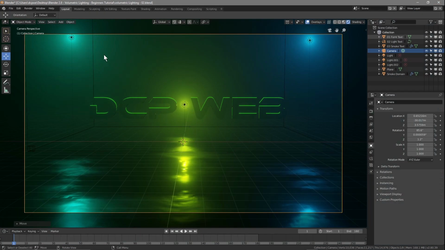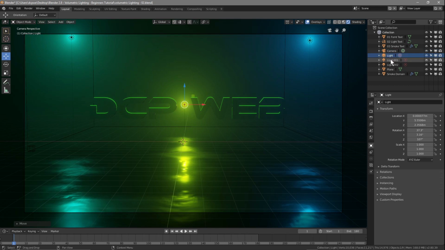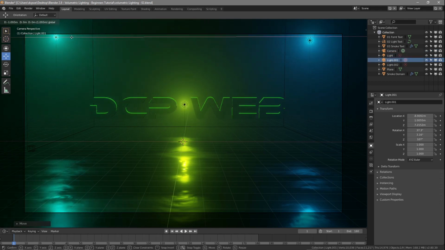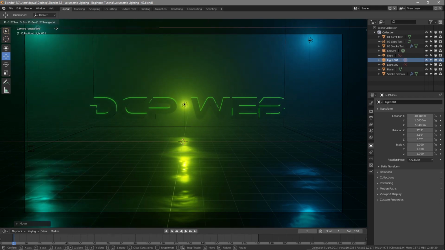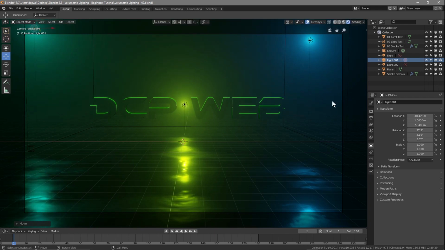Now what we want to do is just fix these lights. So we'll click on the first light, the one in the middle is fine. The one on the left, we just want to drag it up out of the camera view. So this box here is the camera, right? So we don't want to see that light. We want to drag it to the side here somewhere, so it's just kind of sitting off the side.